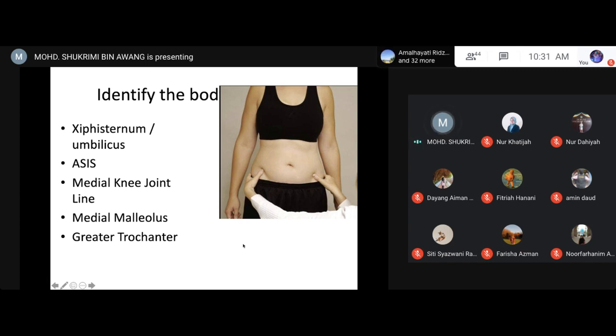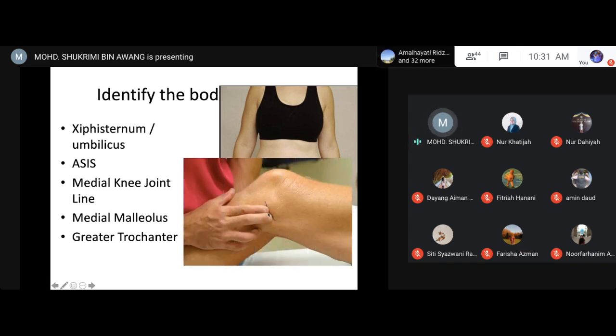Okay, and then your medial joint line. So how do you determine this is your medial joint line? We start from your tibial tuberosity and you go more proximally and go medially. You feel in between these two bones. You put your finger here and you try to flex and extend the joint. You feel that there's a movement there. Okay, and then you mark this as your medial joint line.